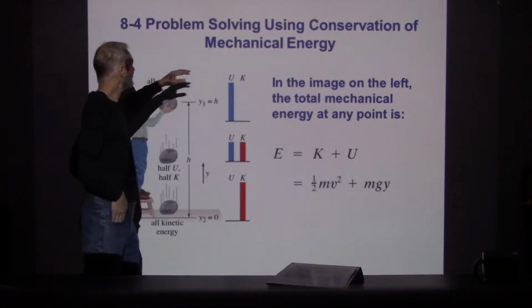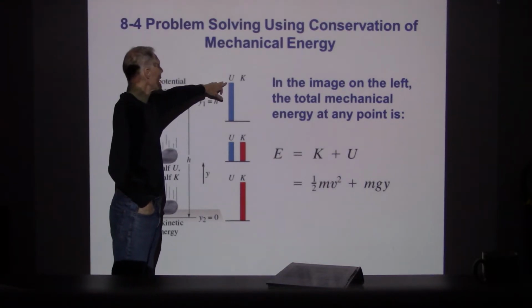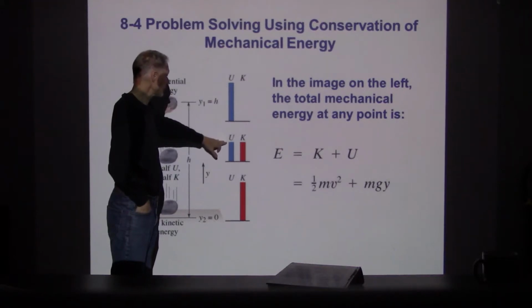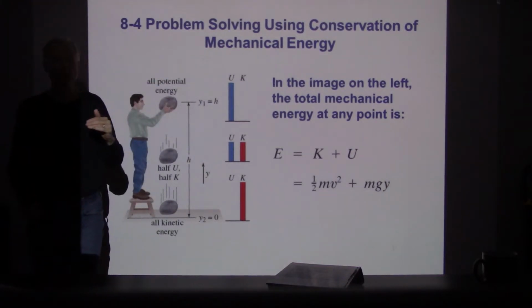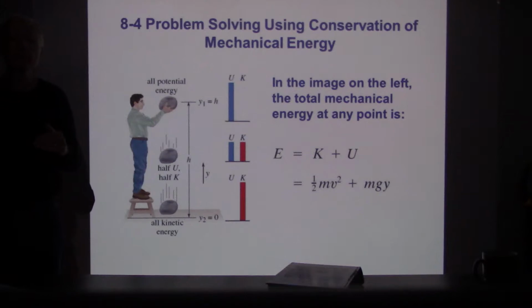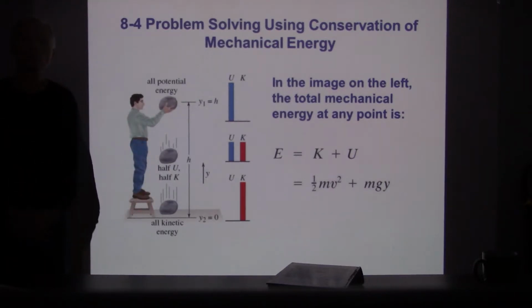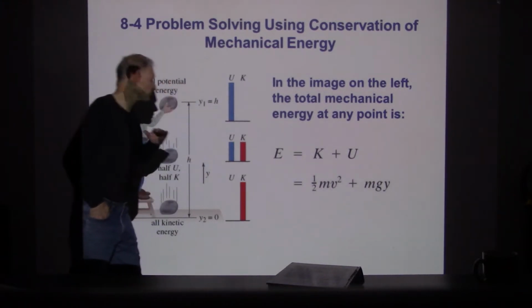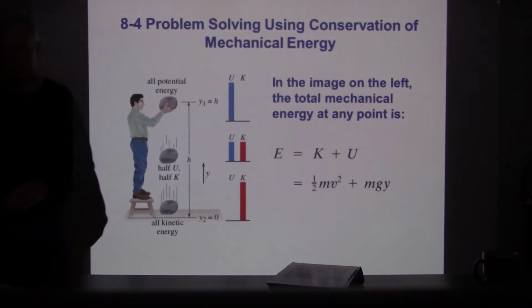So let's say that we start off with 5,000 joules of potential energy. By the time we're halfway down, that potential energy is at 2,500. Now, there's 2,500 joules of potential energy no longer there, but the 2,500 joules have become kinetic. And then by the time we get to the bottom, the 5,000 joules is entirely kinetic.